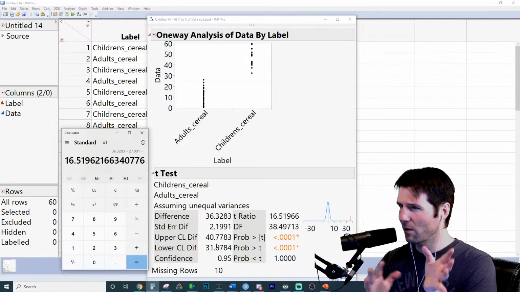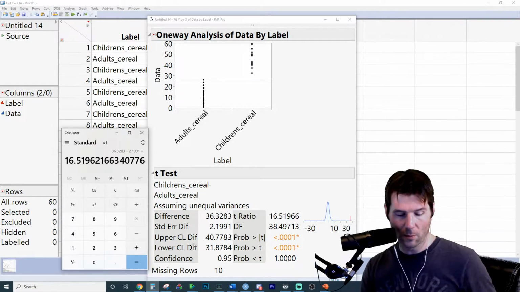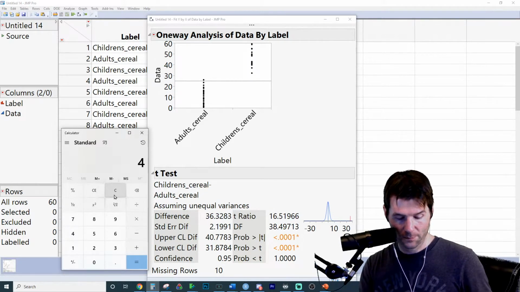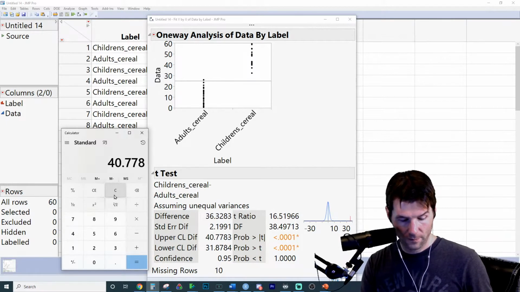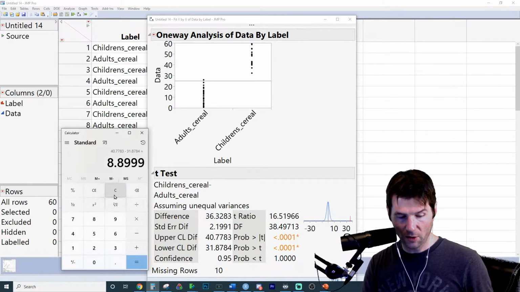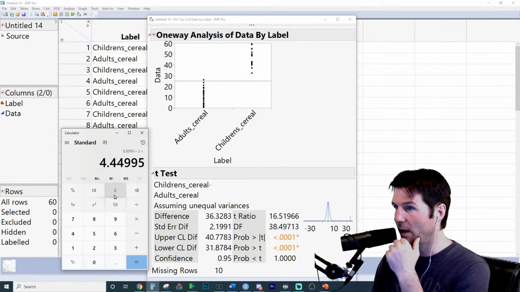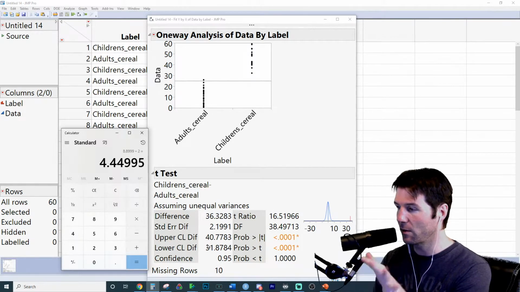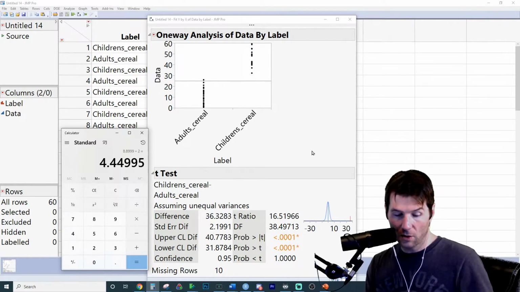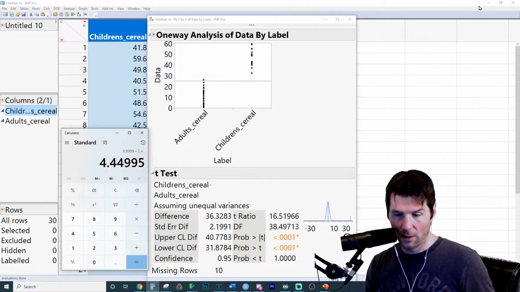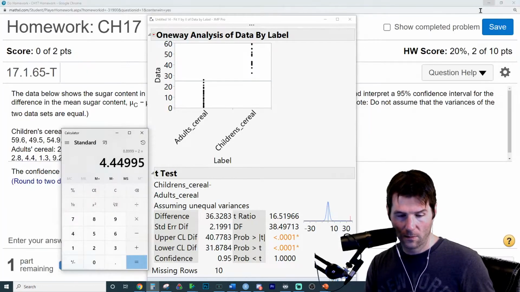The confidence interval has a margin of error of about 4.5. You can get the margin of error of the confidence interval by doing upper minus lower. This is how far those numbers are apart, divided by 2, and it's about 4.5. That's just half the length of the interval. Good thing we should know: half the length of the interval is the margin of error. So let's take our output and put it in and get the answer.